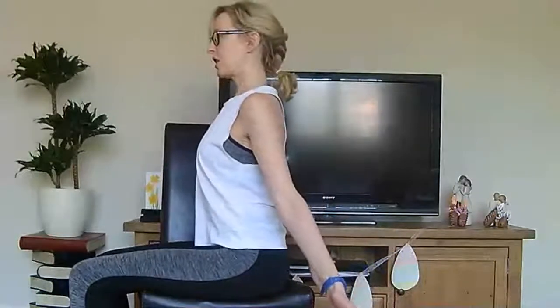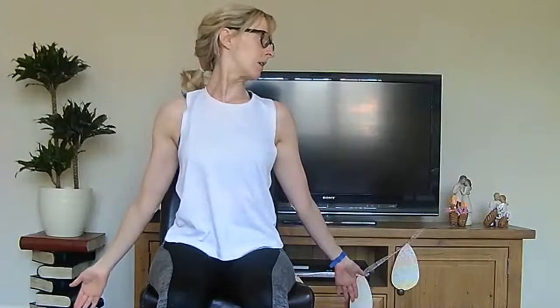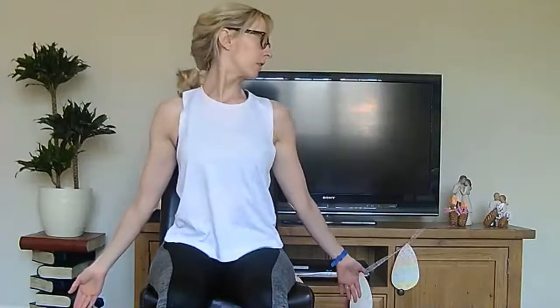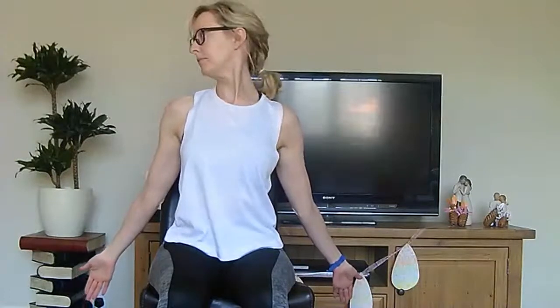I'm just going to turn your head from side to side. See how far you can go to the left and to the right and to the left and to the right. I think you're turning with your chin rather than with the top of the head. One more each way. Still reaching through the fingertips.